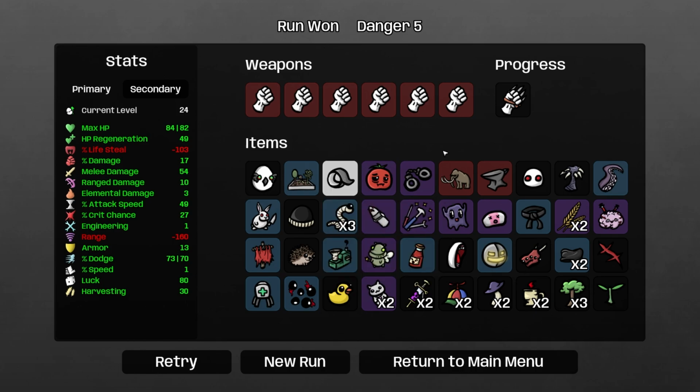A Cryptid run. We get it over the line. We unlock the Claw.